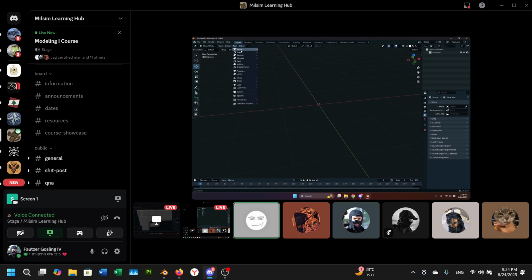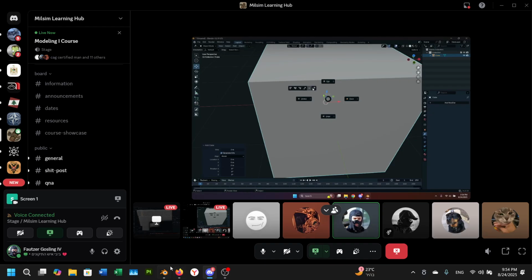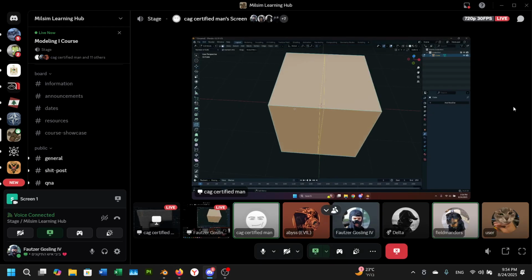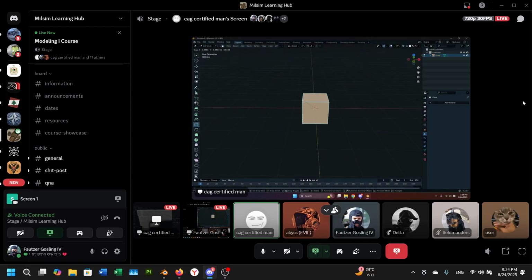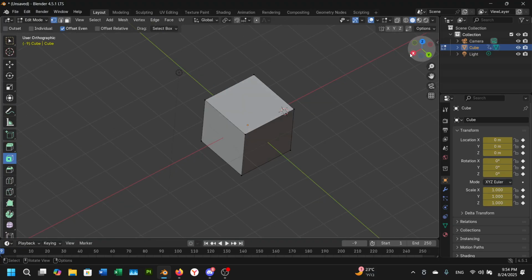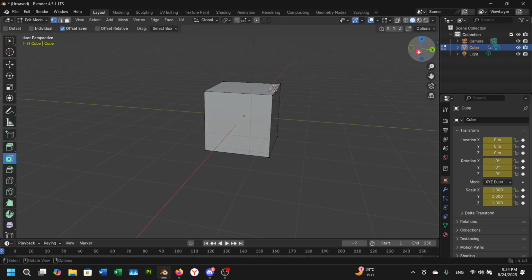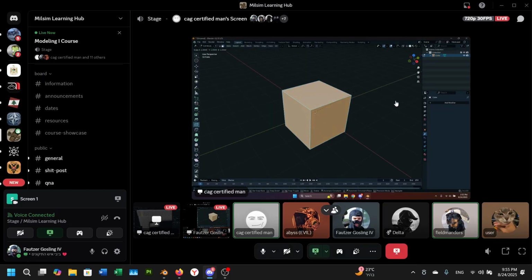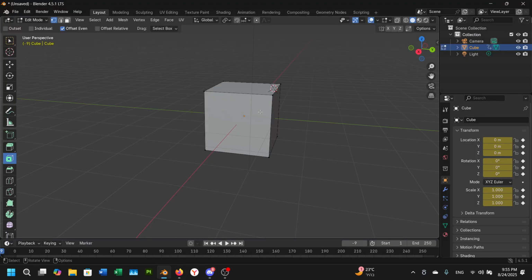All right, so you got a cube, right? There's a couple main things. You got S to make it bigger. You can press S and then one of the axes, like X, and scale it like this. You can rotate it, or select an axis the same way. You just press the keybind. Let's say you want to scale on the y-axis, so you press S and then Y, and then you got this, right?